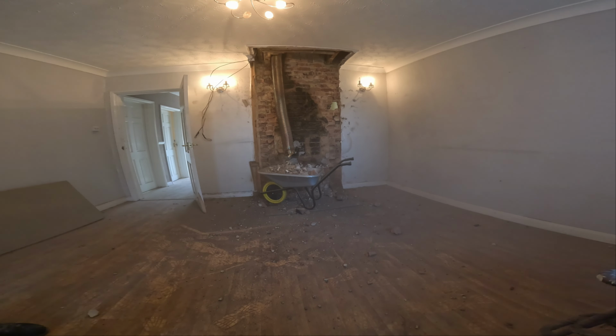And I'm breaking that just because it was built with two bricks. So half of a brick is going to stick out to one of the rooms, and the other half is going to stick out to the other room. And just about here, it was done with just one brick. So that is going to be flush, but exactly right there in the middle, we have one brick sticking there and one brick sticking there. So if I try to break them with that process, probably I'm going to have like a 3 centimeter wall left, and that is not going to be strong enough. So that's why I prefer to take everything out and then rebuild it.